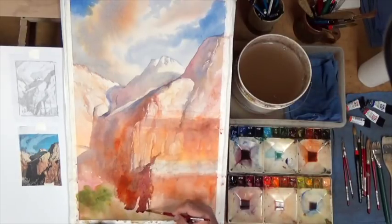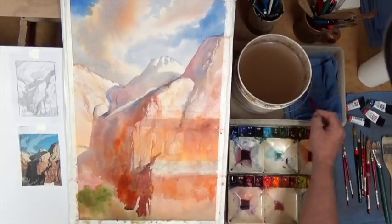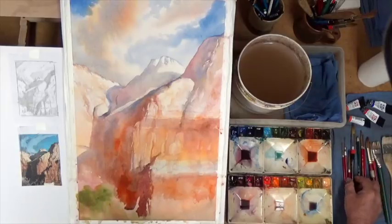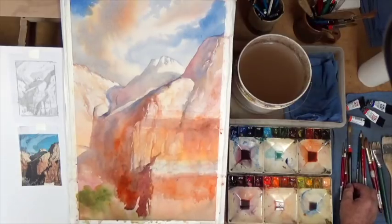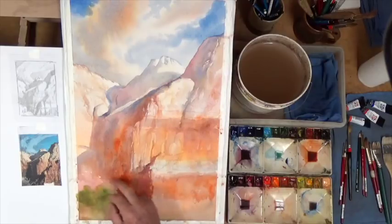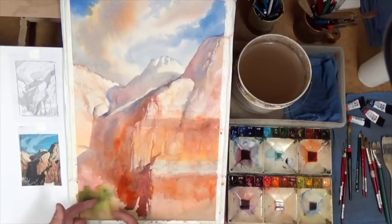Soften these sides, and now I've got some business to attend to here. I'm going to come down here, and as I bring these darks in here, I'm going to shape a few branches and things that are going to stick out from this tree that's there.